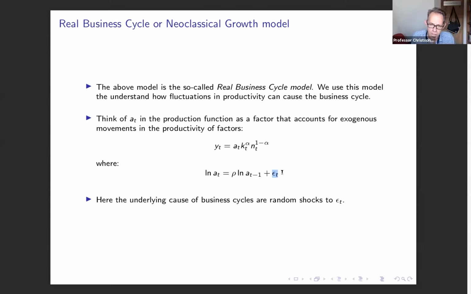And why do we do this? Because booms and busts are essentially not very predictable, right? If economists could predict when the next recession is going to be, we would all be so wealthy that we wouldn't have to give talks like this or teach or do anything else. We could just predict the economy. Because there's this random element, we are able to model it simply as a random shock that is not forecastable. Okay, that's the basic model.